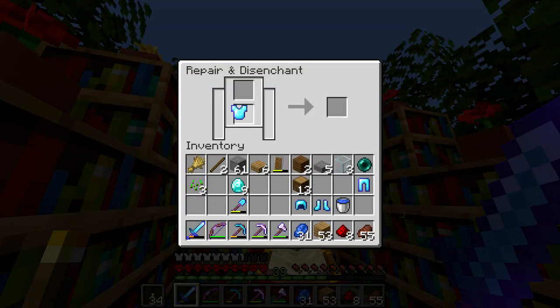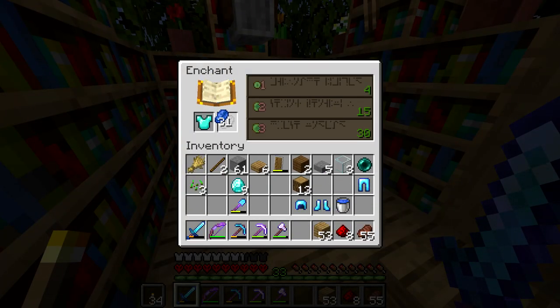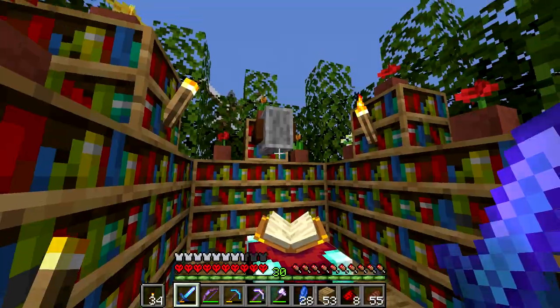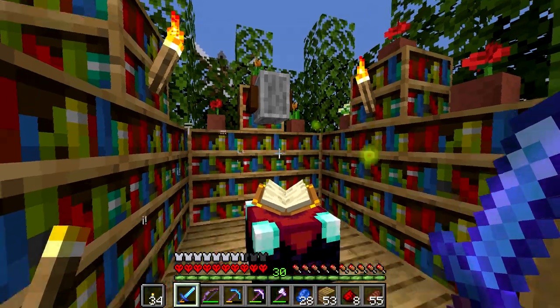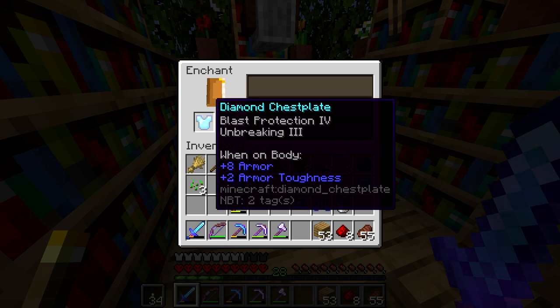Dude, what is going on? I've never had enchants like this. I always have the best luck. Maybe that's why I'm getting bad luck. Nope. Wow. Well, this is slightly disappointing. Thought we were going to get Blast Protection 4.